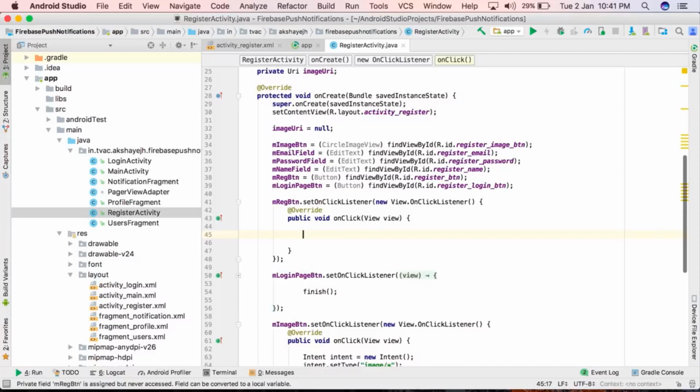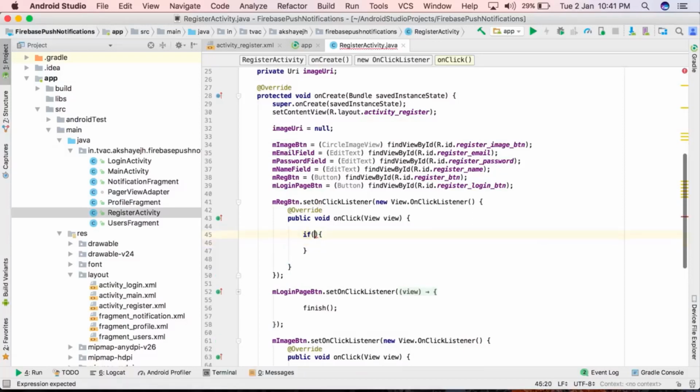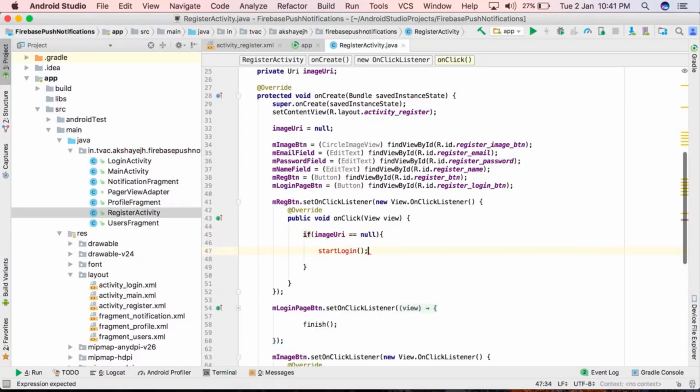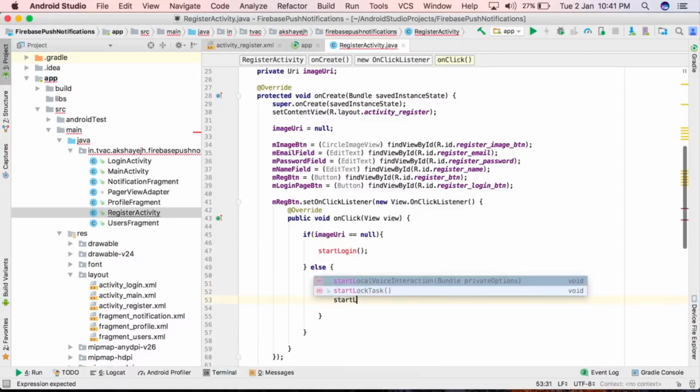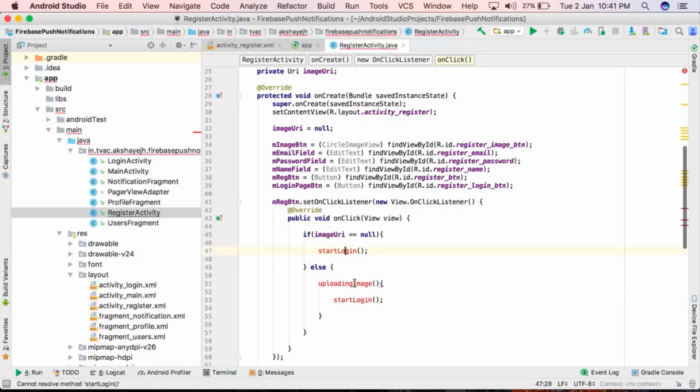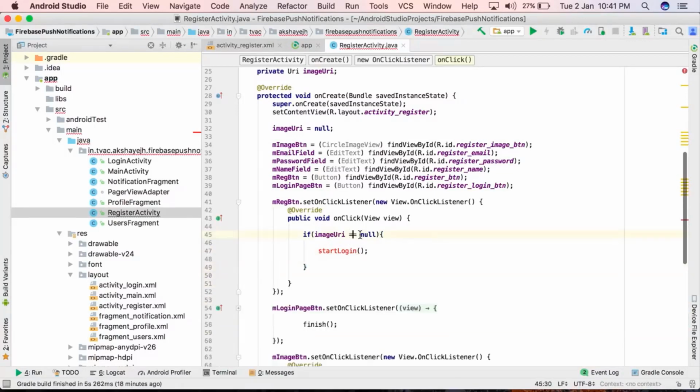So what we are going to do is I'm going to create an if statement that'll check if the image URI equals null. So this is a case that you can apply, but we are not going to do that to save the time. So if the image URI is null, simply start logging in. If not, then upload the image, then log in, and then store the image URI in the login and stuff like that. So instead of doing all that stuff, what we are going to do is we're not going to actually allow the user to log in without an image. So it's kind of like a hack, but not a really good solution for a final app. This is just for our own personal app. You are free to add your own functionality to your own app.